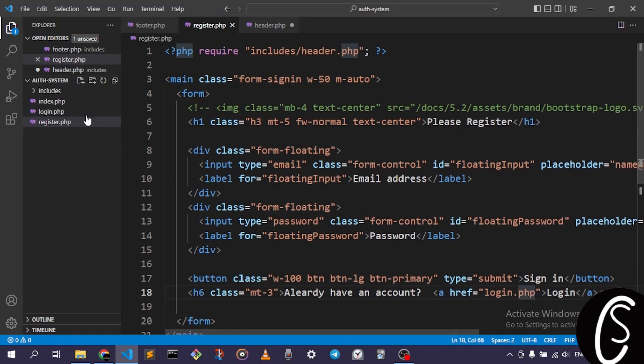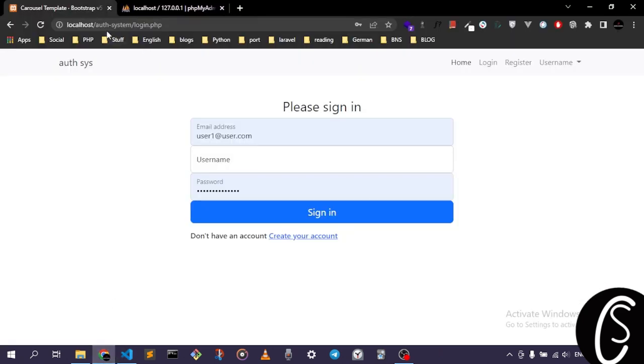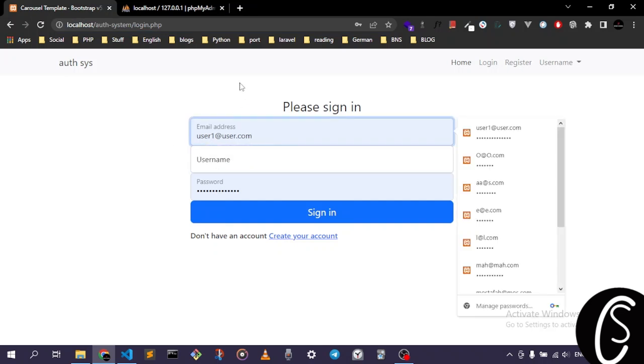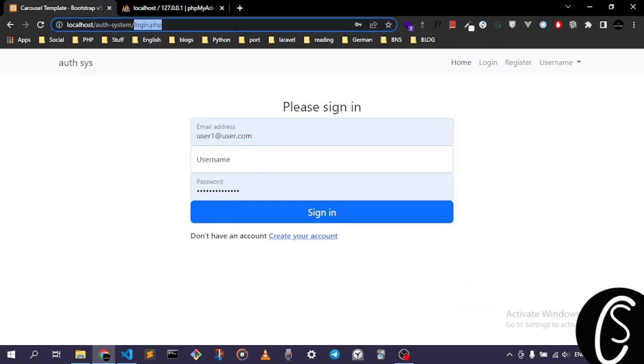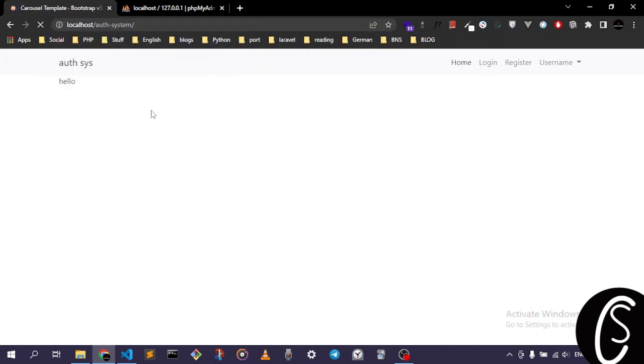All right, so basically, after you write localhost/auth-system, or any other name that you want, you can go to login.php, and you will find this page. The page looks like this. If we go to index, you can see that our page only has the word hello.